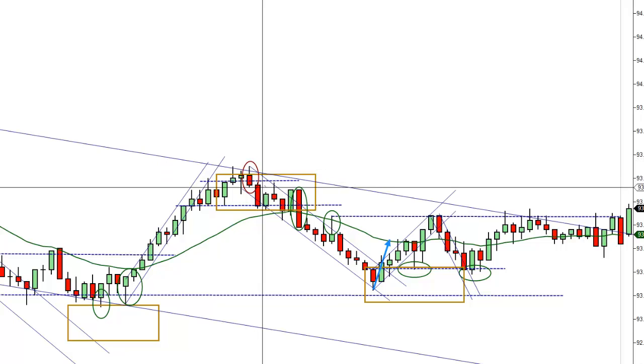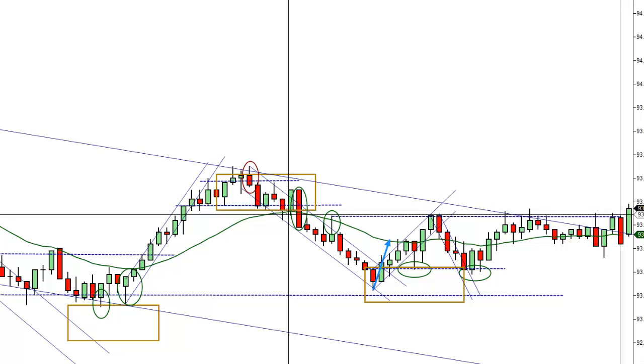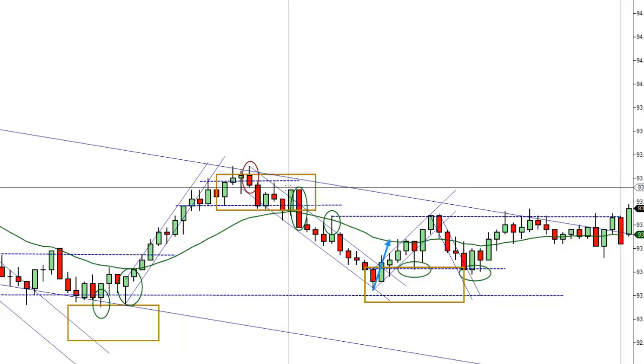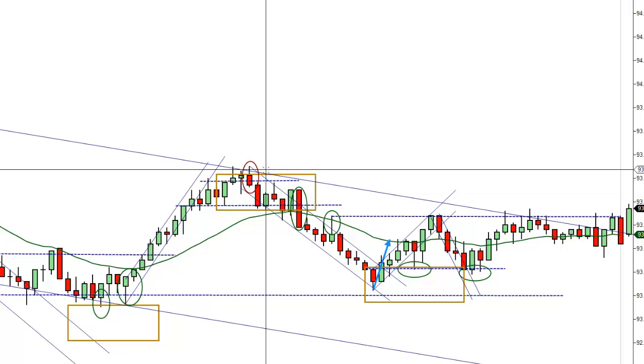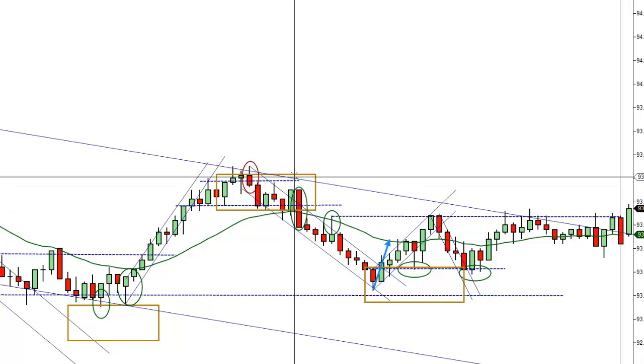Price makes a new high, first entry. This is a second entry long right here, but it fails. A failed second entry long. Now, it's on a bull bar, but how many people would get in on this bar when you saw a strong bar like this one? First entry, second entry, and get on after this bar closes. You might very well. But notice how this double top, price could not hold there, and when it failed, it went down this area. So a reasonable trade to go long, then short.